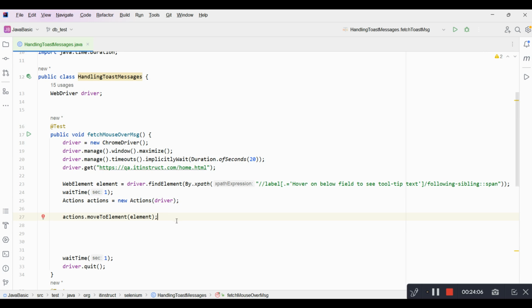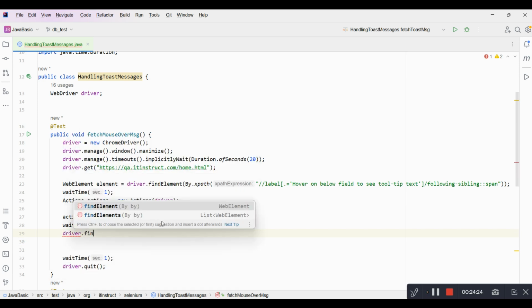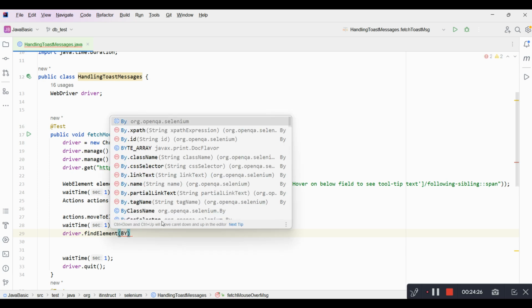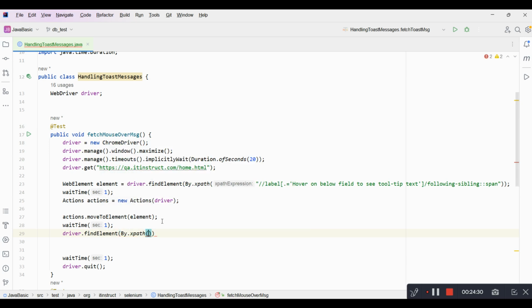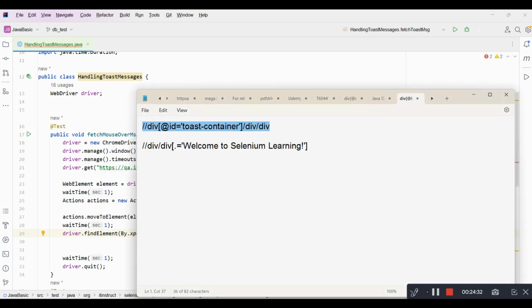As soon as you do the mouse over, we can wait for, let's say, 1 second wait I'm giving. After that we can try to find the particular mouse over message, right? So now we can try to find out the element. You can see findElement By.xpath. So the xpath that we have created, that is nothing but this one.